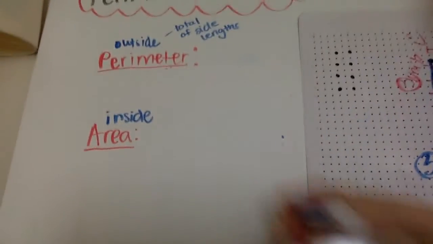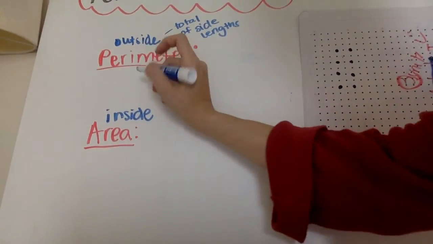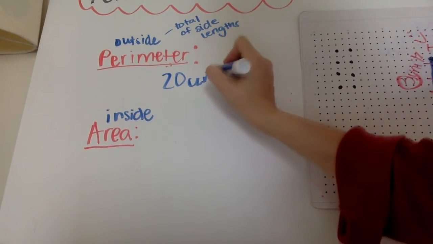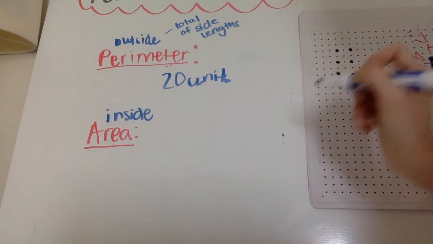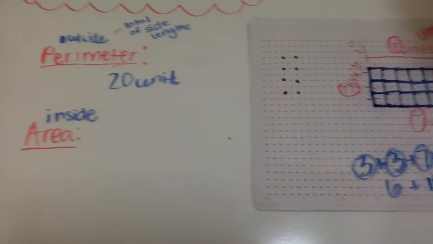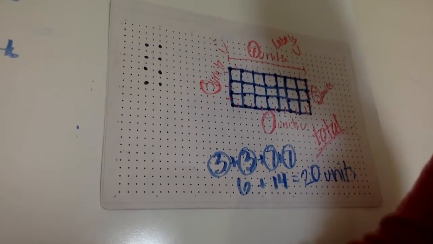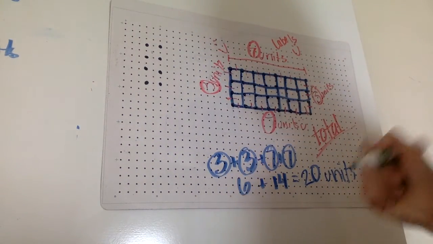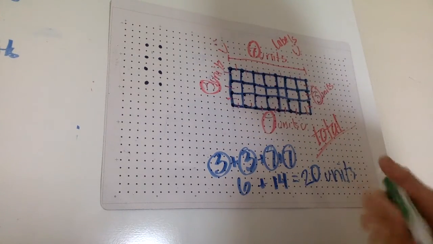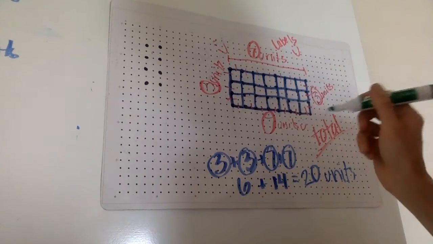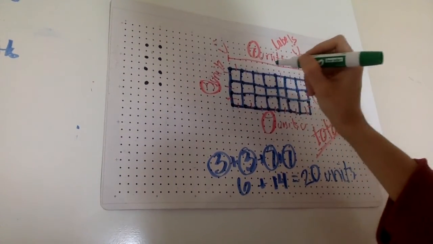Now, I'll be a professional and write it over here on my clean side. So we have 20 units as our perimeter. Okay, time for area. Let's go look back at our shape. Now for area, all we have to do is count and see how many shapes, how many squares. I keep saying shapes, but I mean squares. A square is a shape, I guess. It is for sure. All right, back to work.